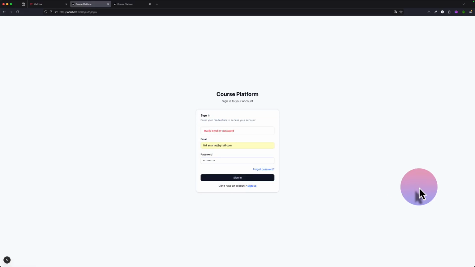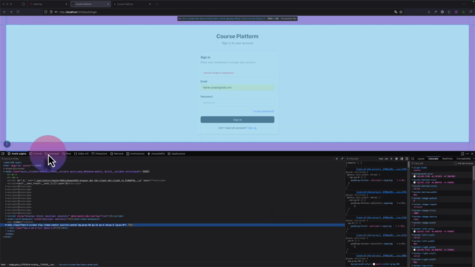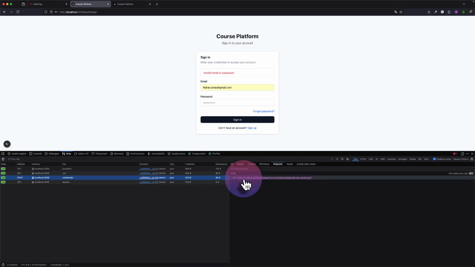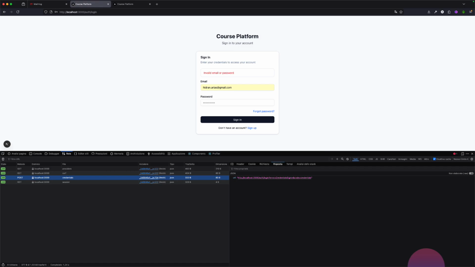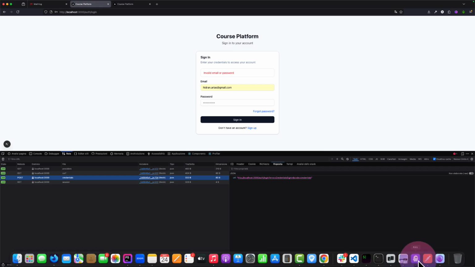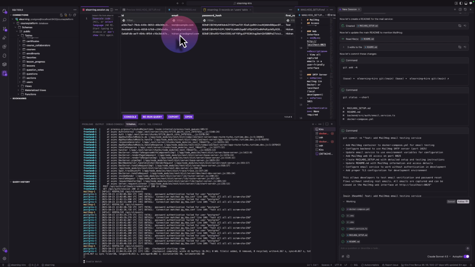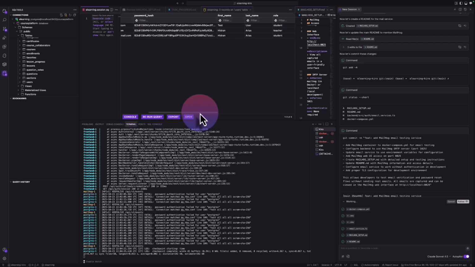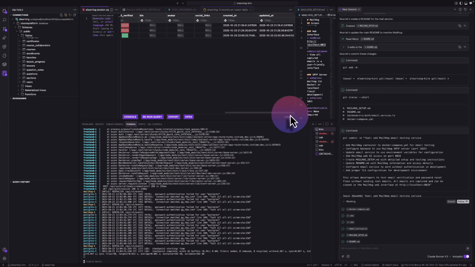Okay, there's an issue with the login because I'm pretty sure that the email is okay. Let's take a look at the console. There's this error from the backend. I'm going to just ask it to verify and test. But first, let's verify if that user was verified here in the database. So this is our user, and let's see if it's verified. Is email verified true? So it's okay.